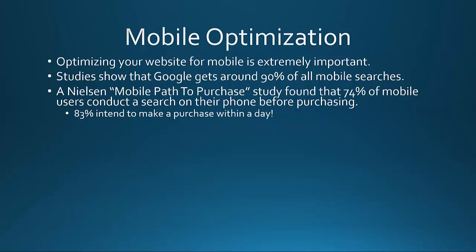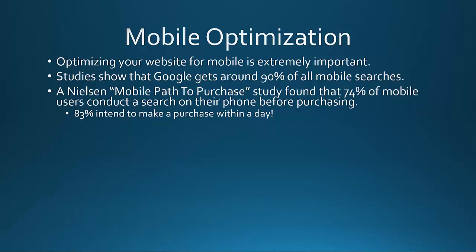Not only will it help your search engine rankings, but it also shows that a very serious amount of website visitors will conduct searches on mobile phones before they end up purchasing something, a service, a product. That could even mean going to Amazon to review a product. That could mean going to a product related website in their downtime. Phones make it so easy for people to quickly search on things. Maybe they're in a store and they want to do a comparison price shop on a certain item. It does not matter what the case is, but mobile makes things so easy for people to read.